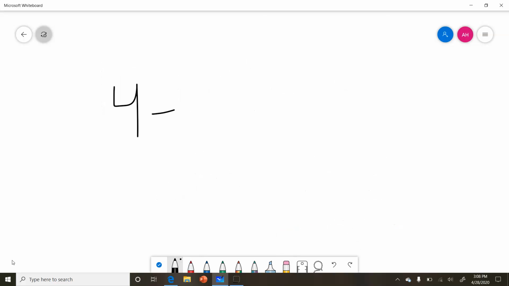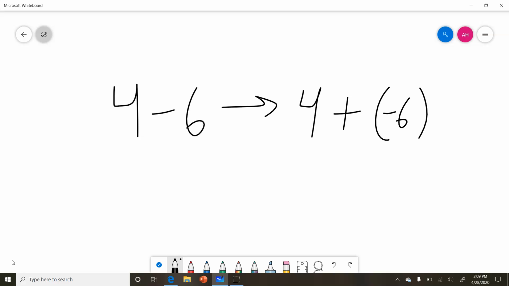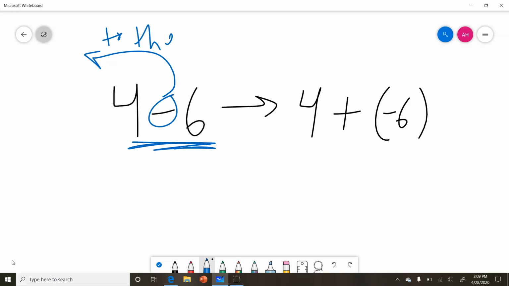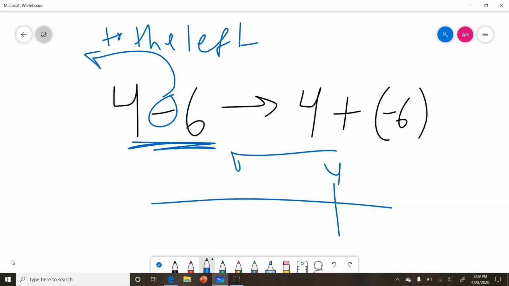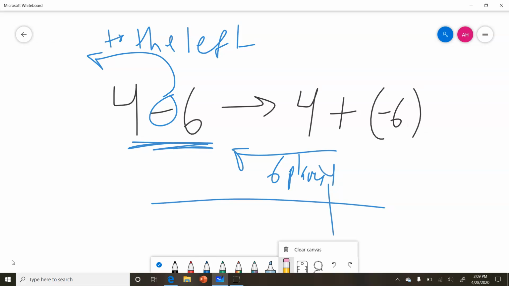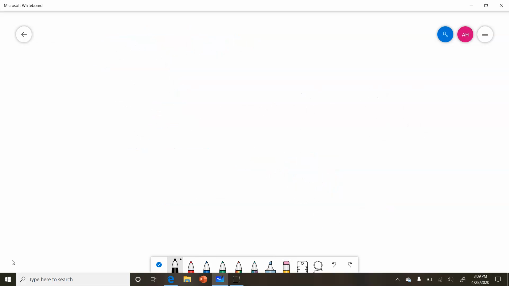So when you see something that looks like this, 4 minus 6, you need to rewrite that first as 4 plus a negative 6. Okay, and again, I said the reason why this is easier to me is because this negative sign means that I'm going to the left, and so that's very easy for me to remember, right? If I'm here at 4, I just know I'm going to the left 6 places. Okay, so not very hard to understand. You can do it either way. You get the same answer, right? Obviously, so it doesn't really matter which way you want to do it.